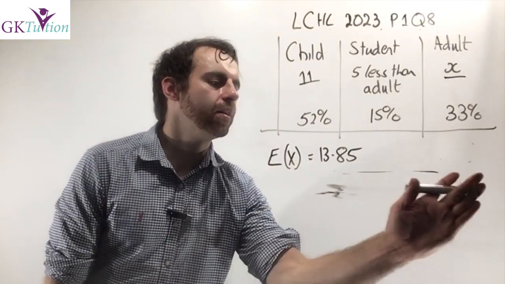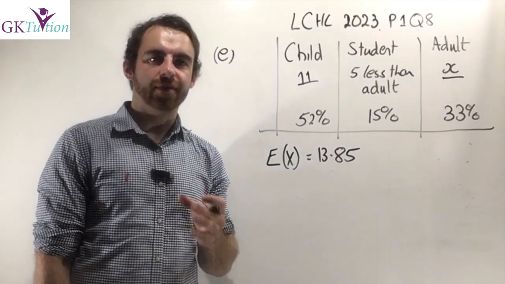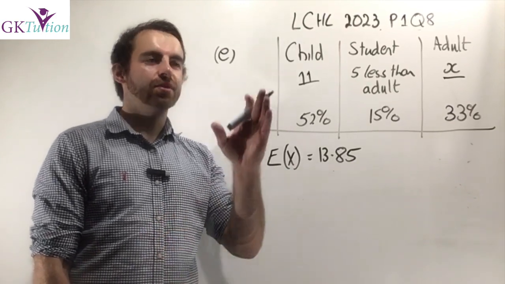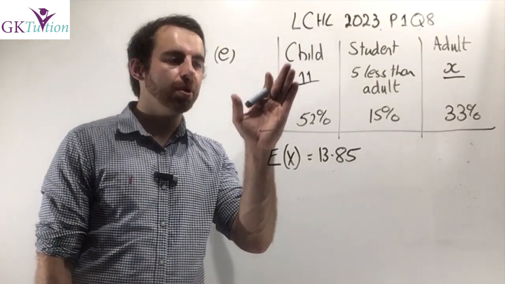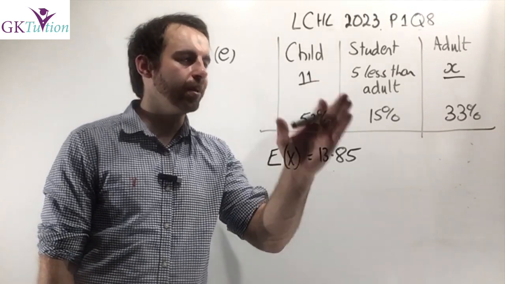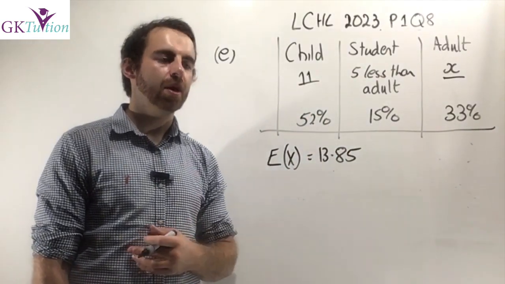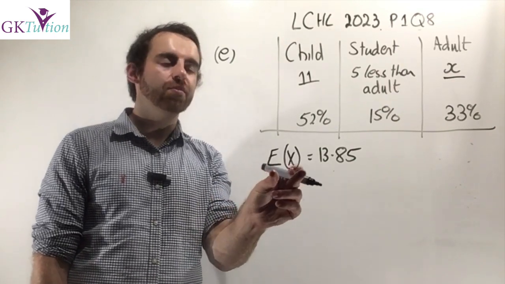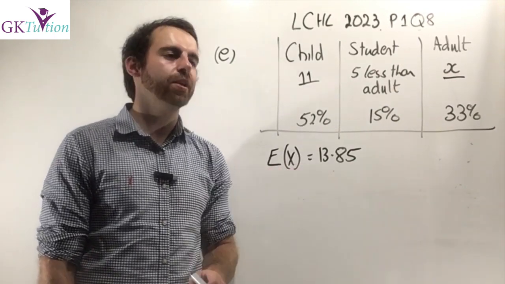In probability 9, we explored the formula for expected value. The formula for expected value is you take the value and you multiply it by the probability, and you do that for each thing and you add them all together. So it's quite straightforward to work out the expected value, which is usually represented as E of X, and that's what I've put in here.